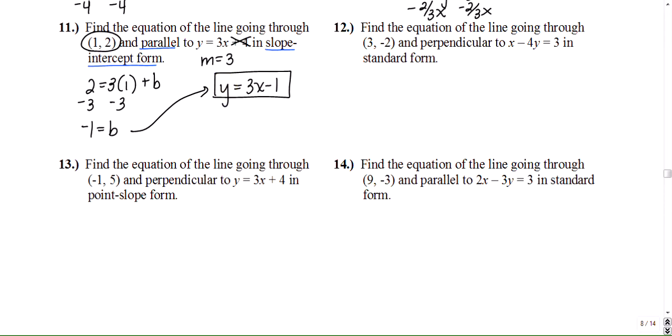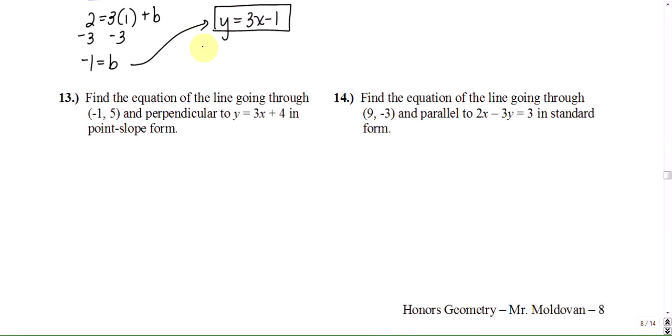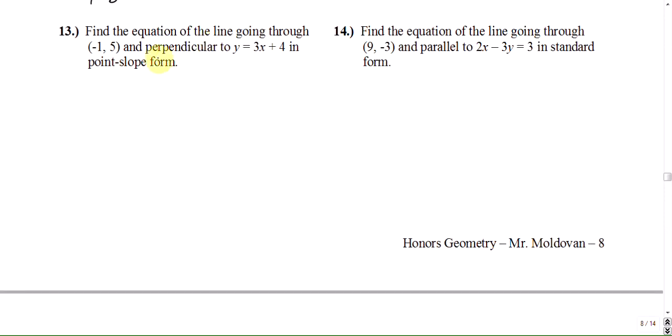Let's try one that deals with perpendicular. Let's do the one number 13 right below it. Perpendicular means negative reciprocal slope. I'm going to destroy my b value. I'm going to take this and take the negative reciprocal. I'm never going to use this old slope again. I'm done with it. I can throw it in the trash. So now I have an equation which is y equals negative 1/3 x.